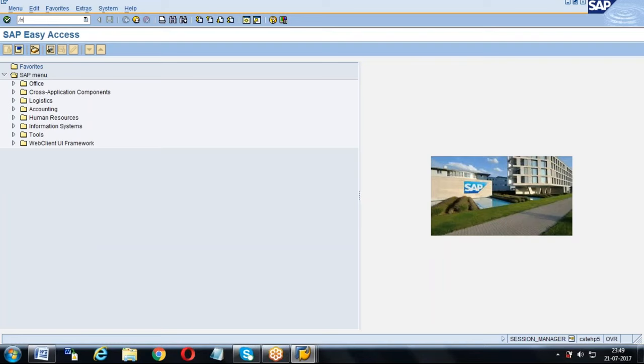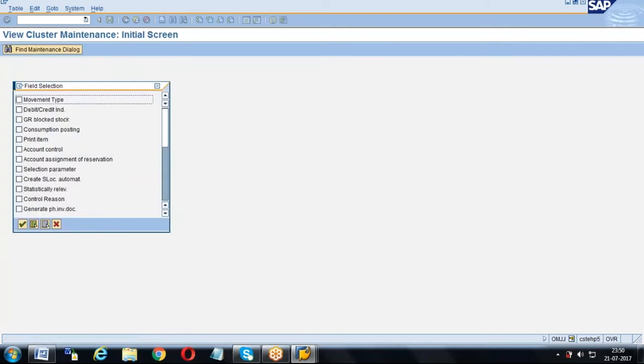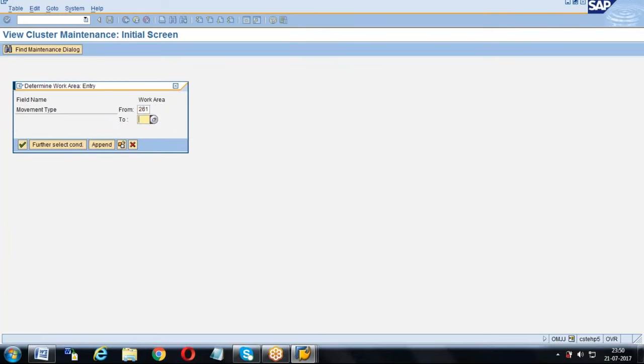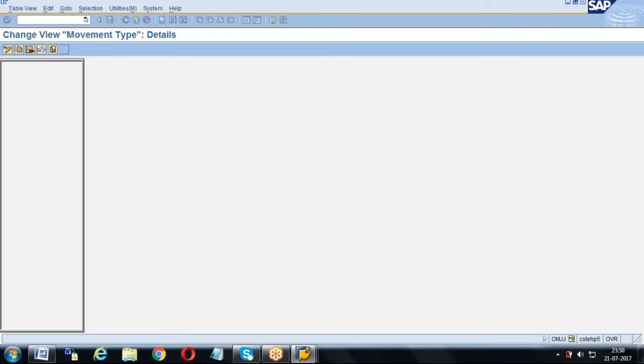Then you go to OMWN or OMJJ, your movement type. For example, 261: here you don't touch 261, you will create a new movement type, something like Z01.